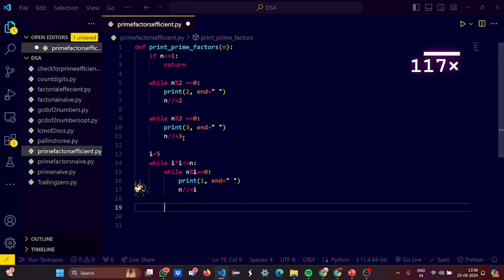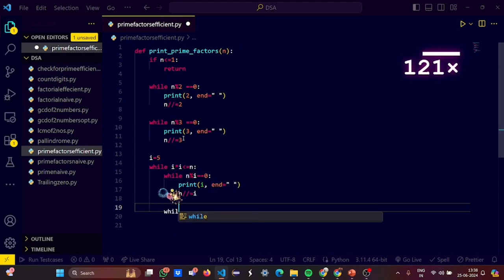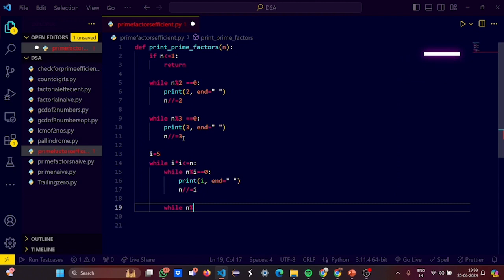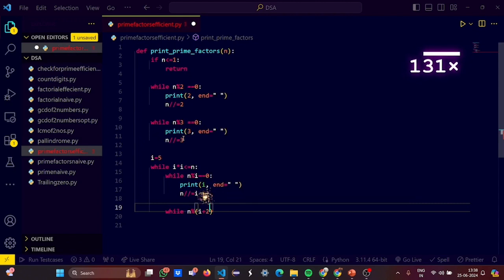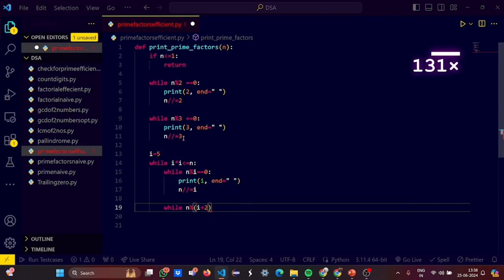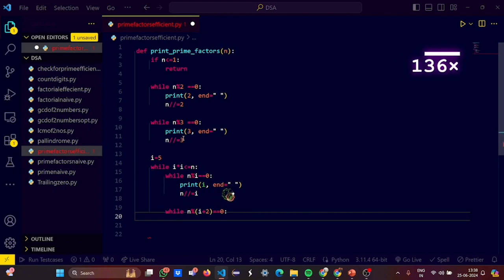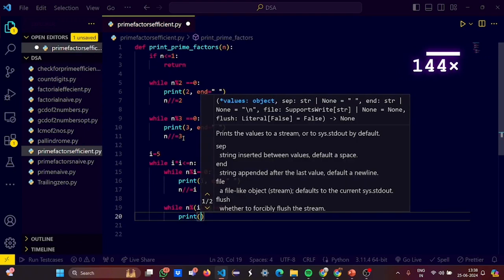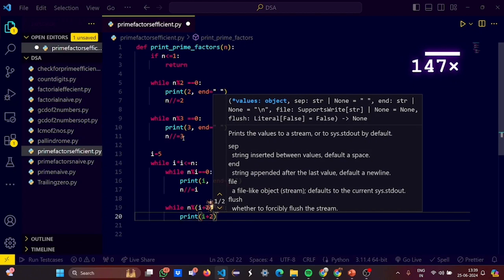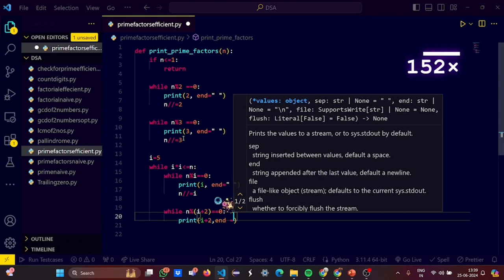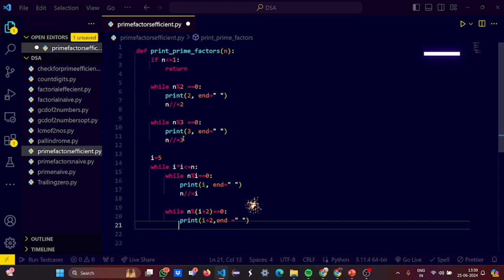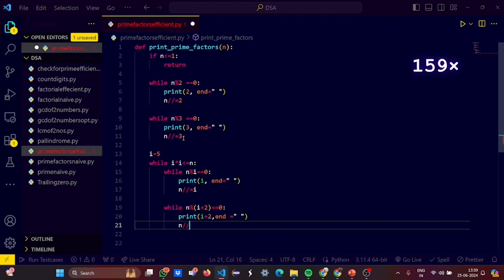Next statement, while n mod i plus 2 double equal to 0, then have a printing statement again, i plus 2, comma, end is equal to space. Then write down the decrement value.